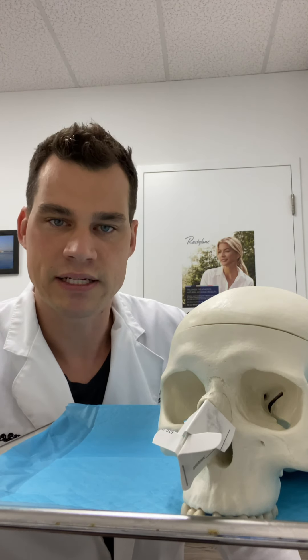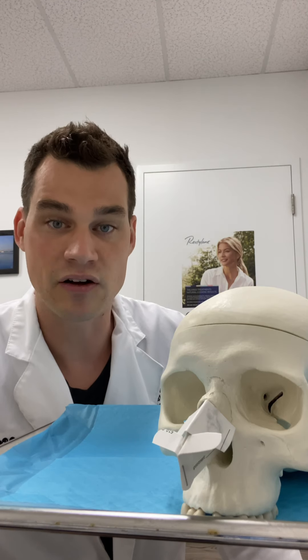To understand what a bump is, you have to understand some nasal anatomy. It's not just a simple thing you can do in the office to get rid of it — surgically addressing it is a surgery. There are different techniques and the science is always improving. There are dorsal preservation techniques to reduce a bump, and you have to be the right candidate for that. I recommended Dr. Sam Most, who is an expert at this in California, and you can check his results out to see what a dorsal preservation procedure looks like.